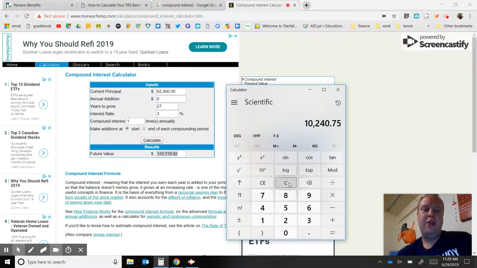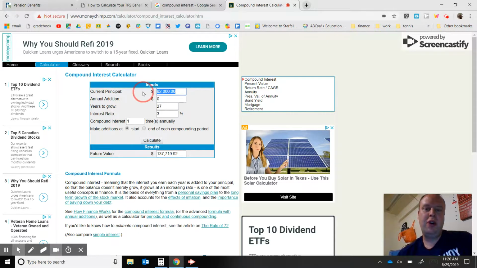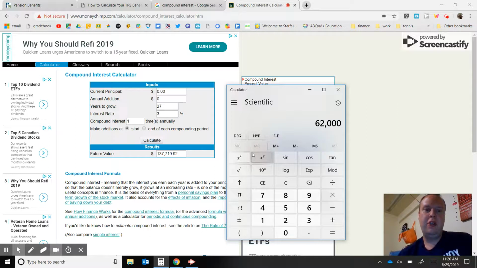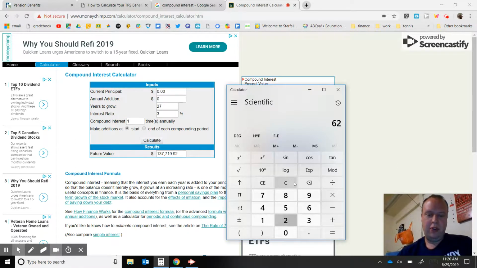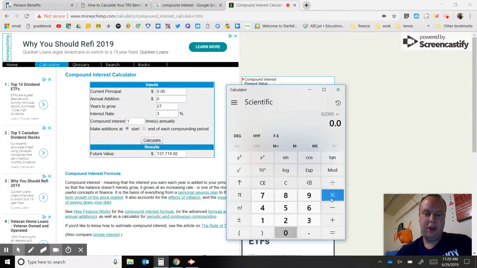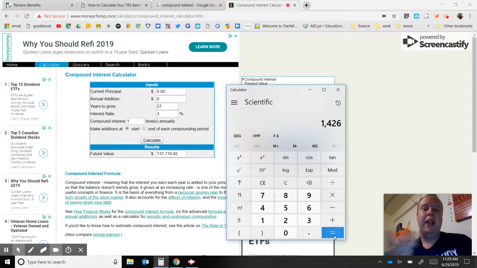Now, one of the things I was looking at was how to supplement this and build it. I'm going to make a whole separate video on Roth IRAs, but let's assume I have a Roth IRA. The last year of service, $62,000 about. Sorry, $62,000 times 0.023, $1,426 is the amount of money per year I should be making based on the last year of working, right? That times 12, I get 17,000.